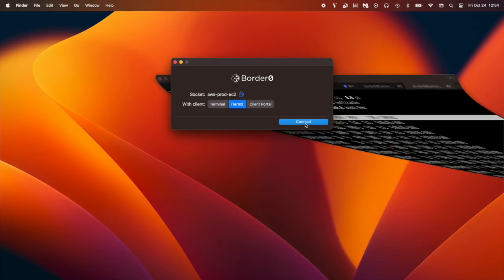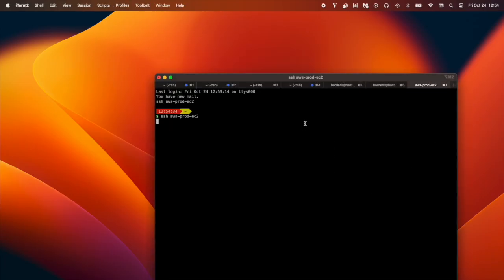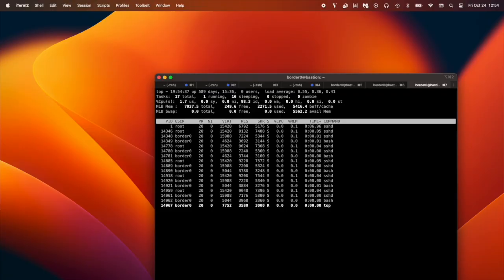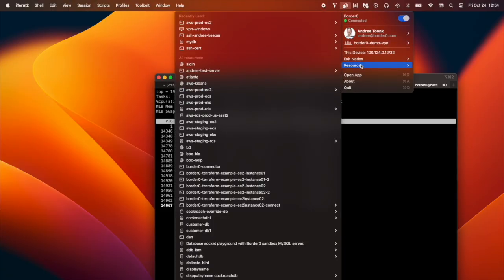When I click on that, we're automatically in, and now I'm using my Border Zero SSO identity. So it's super fast for anyone who likes native app experiences and quick launch capabilities just from your tray menu. Awesome. And we should point out that you're only seeing the resources that you're authorized for. It's all policy based and tied to your identity.